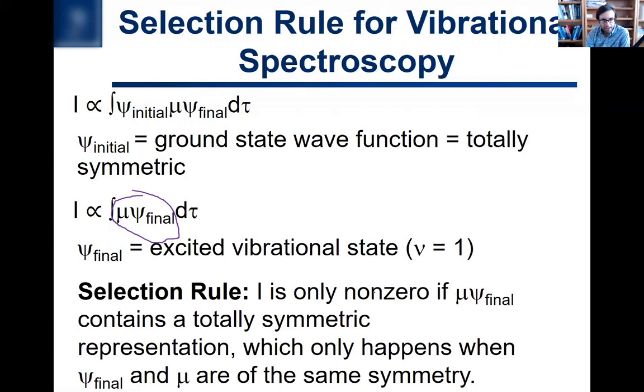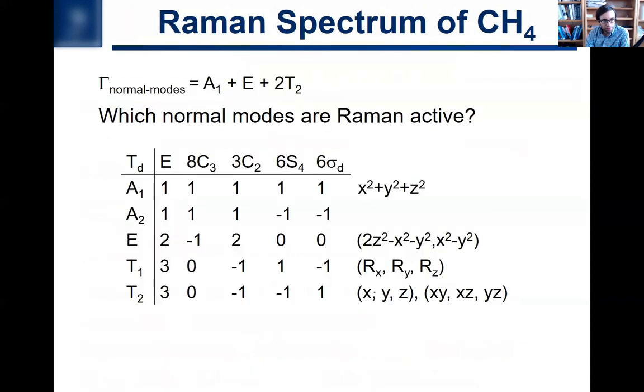I just put it in here again because we're about to go over selection rules for Raman spectroscopy. And so when we ask the question, which of the following Raman modes are active for methane, we know our normal modes to choose from are A1, E, and two different T2s. We just have to look for those that have squares. And so this one has squares in it. It could be squares or any product, so XZ, YZ, okay? So A1. A1's our first normal mode. Is it Raman active? Yes.